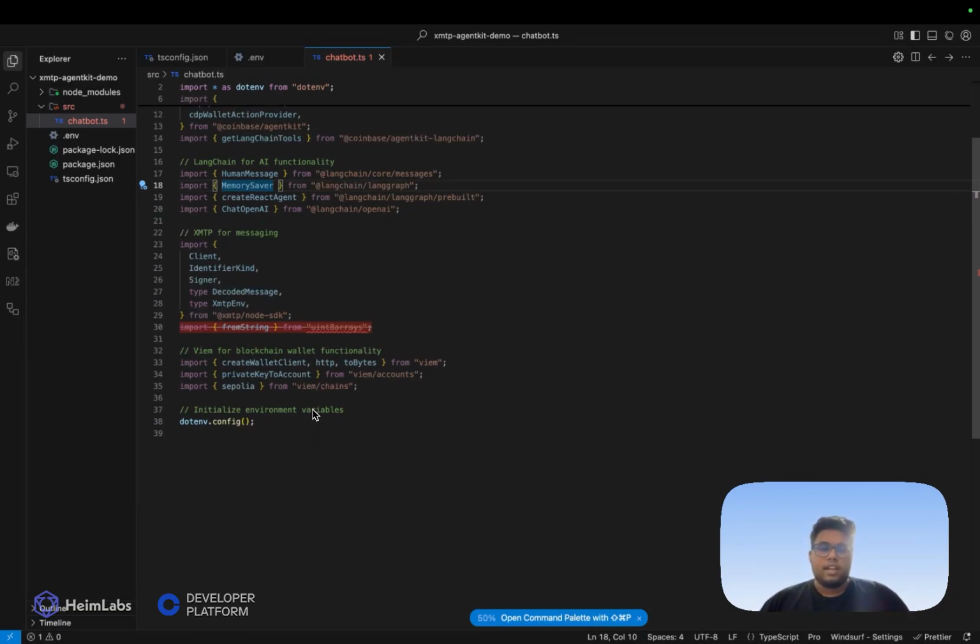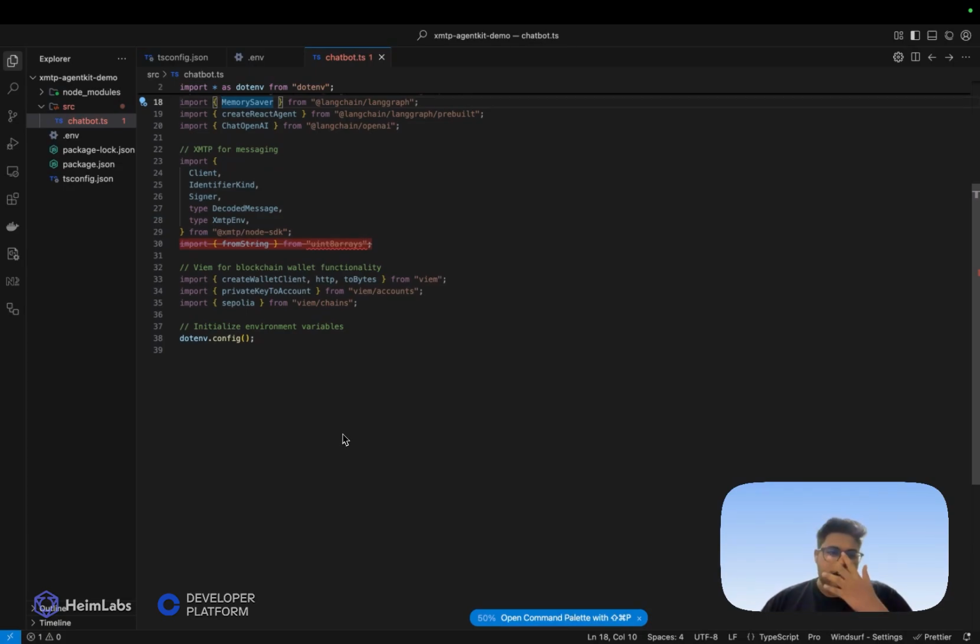All of this is imported from the XMTP Node SDK itself. Next, we have viem for blockchain wallet functionality. We have various imports from viem like private key to account and Sepolia, create wallet client, and various other imports. And last, we will initialize the environment variables by setting up dotenv config.